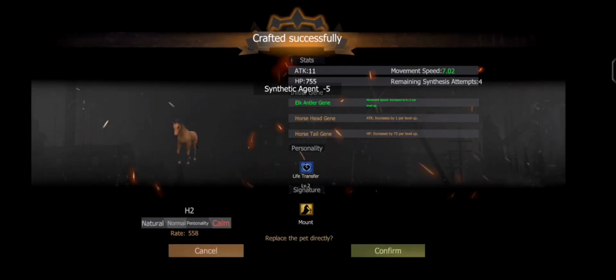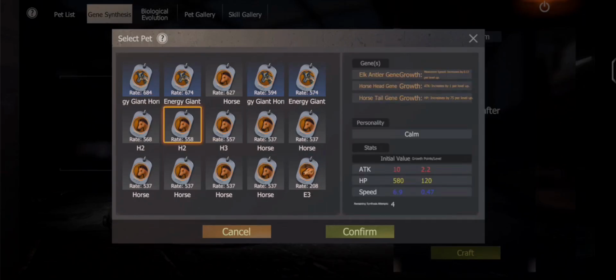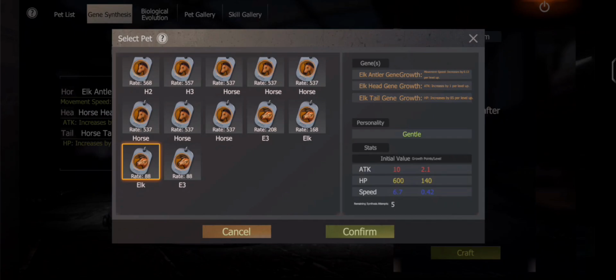See, this is the problem. We got the elk antler gene, which we already have. We already crafted one of the horses with the antler gene. So if this happens, what I usually do is again use the same gene synthesis, select the horse and select one of the elks, any one of these that is not renamed, and just collect a few extra elks just in case. So I'm gonna select that.